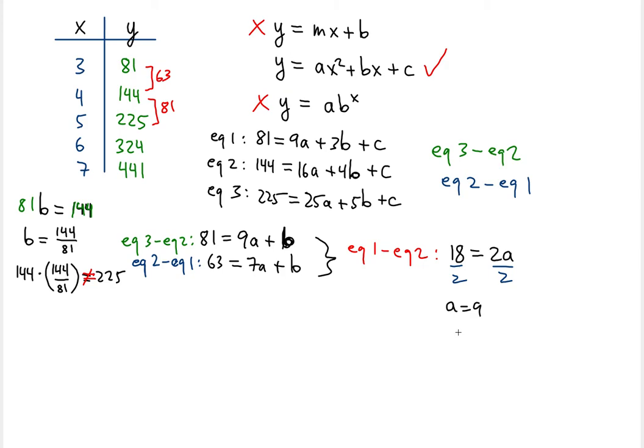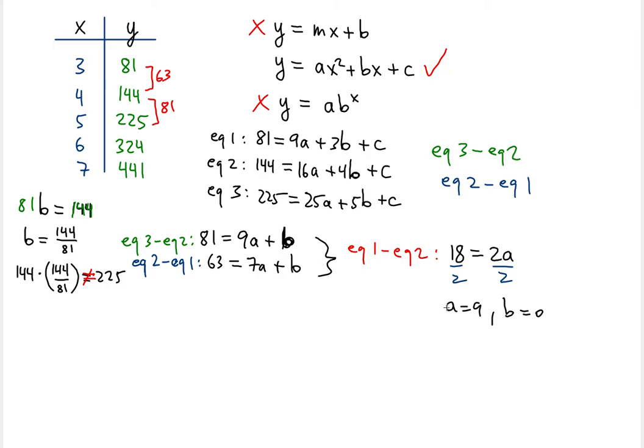So once you find the a, it's easy to find the b, right? Using any one of these 2 equations. I prefer to use, well, it really doesn't matter. It's the same thing. Well, actually, this one's easier because 9 times the a is 81. There's already 81 there, so b is 0, right? Because 81 is equal to 81 plus 0. Otherwise, it's not going to be 81. So b should be 0.